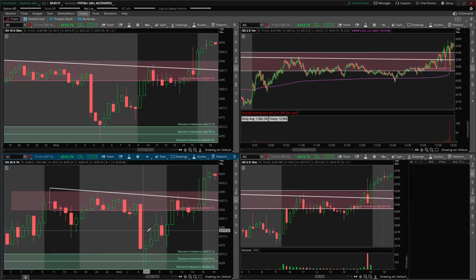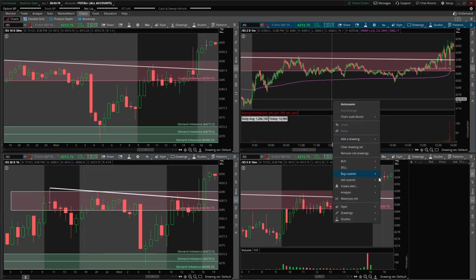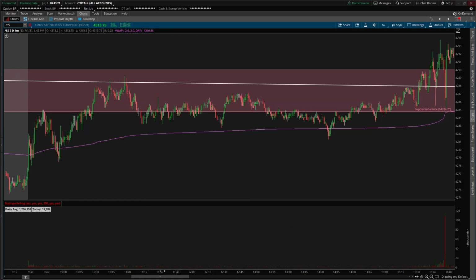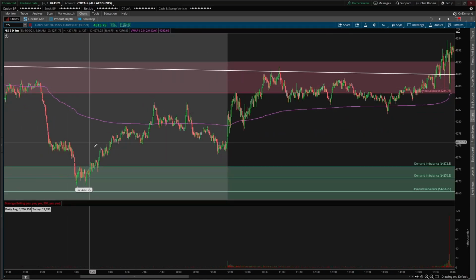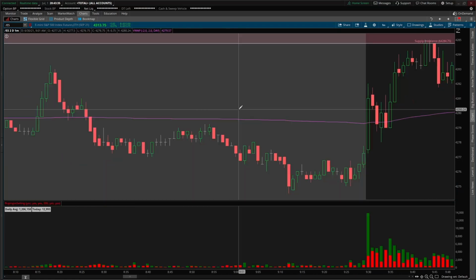What I mean by this is at supply or at demand, we want to see the same participant show the same amount of responsiveness and cause an imbalance at that zone like it did at the first place in order for us to take a valid trade, as long as we have those factors that I mentioned earlier present. So the market opened up, and right away it was very apparent that we didn't have strong volume, we didn't have any momentum, and we came right into the supply imbalance at 4284 and 75.